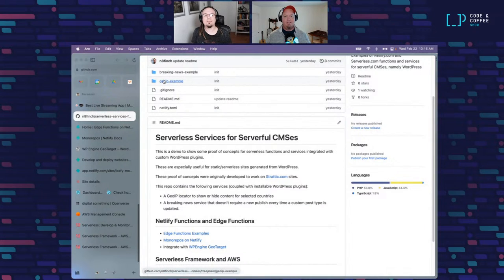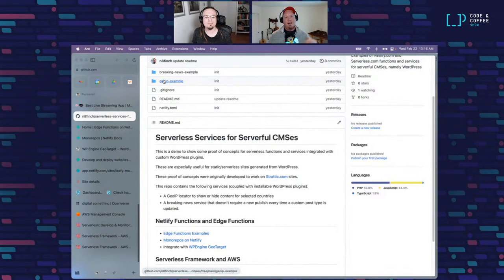And Stratic does pre-generated websites based on WordPress. So you'll see how this works in a little bit, but to give you the overview, you basically go static from WordPress. We take your site and scrape it down and make a static site, generate all the files needed for that, HTML, CSS, JavaScript files, and put those out on a CDN so that it's everything that we were just talking about. A serverless site can be fast, scalable, secure, all that kind of stuff.